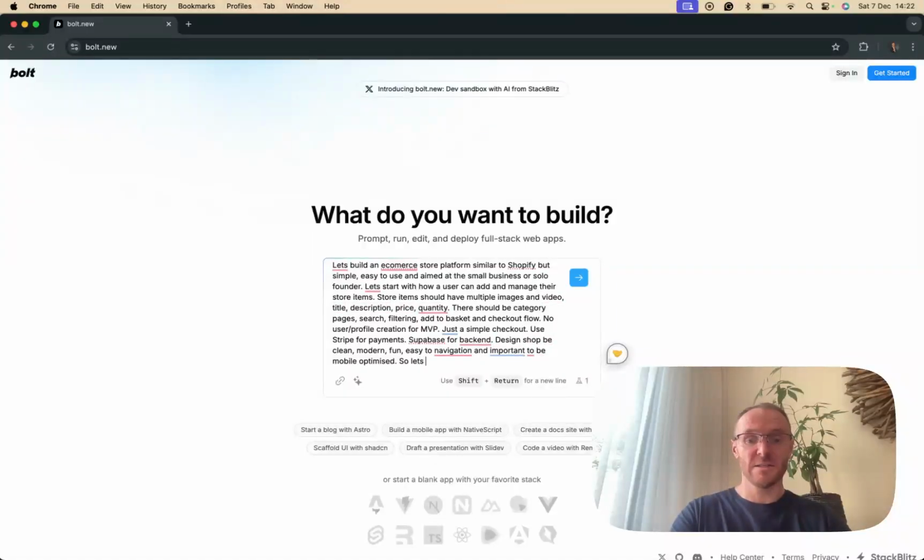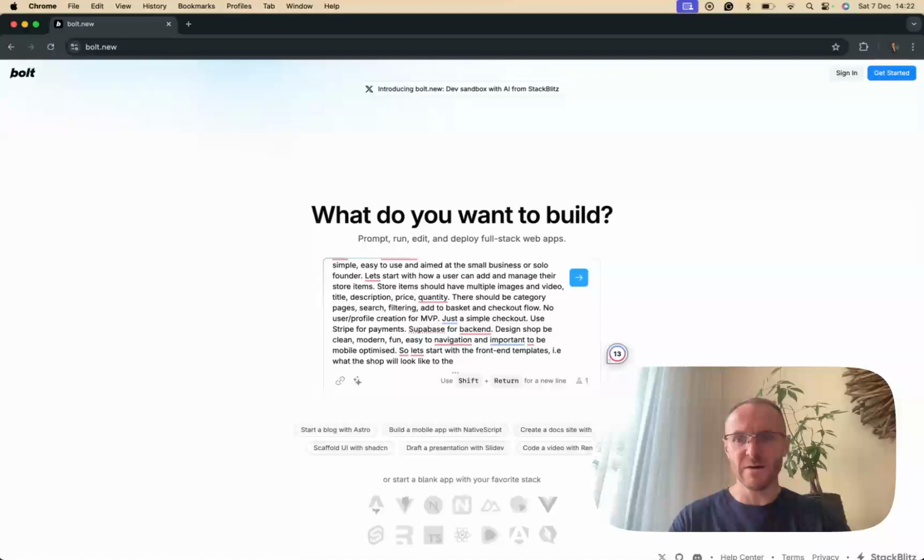So let's start with the front end templates, i.e. what the shop will look like to the, I'm not going to say user, I'm going to say customer, so it's clear. Customer.